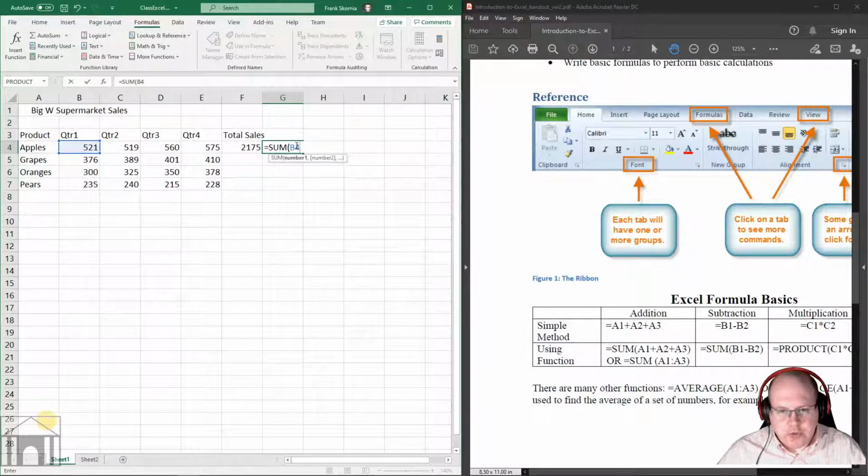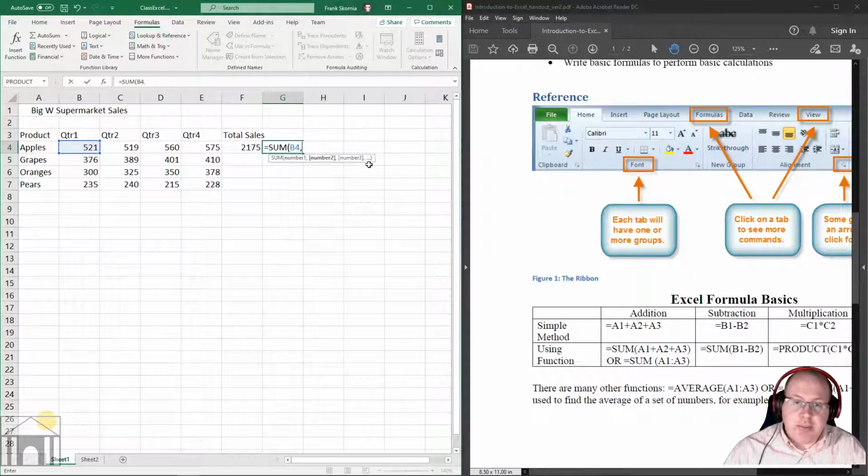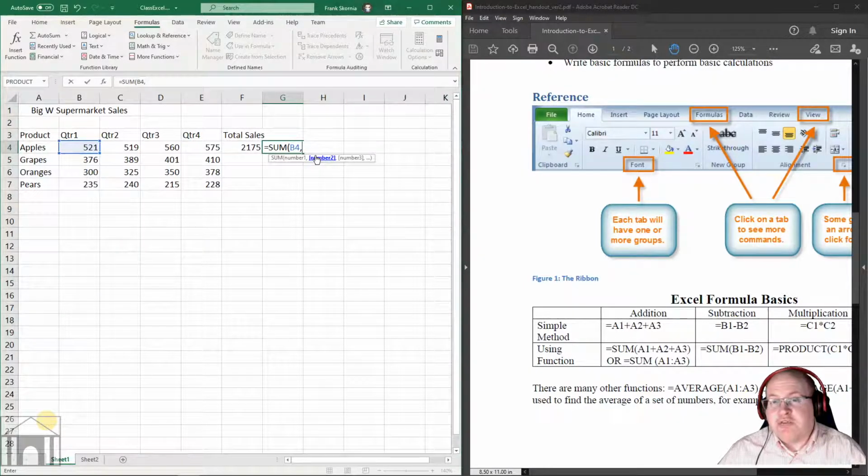Down below, there's a tooltip telling me how to write this function: the SUM, the open parenthesis, and then number 1, which is what I've entered here, and then a comma after it. Instead of putting a plus sign, I'm just going to put a comma, and now it's made the word number 2 bold. So now we're looking for the second number in my sum.